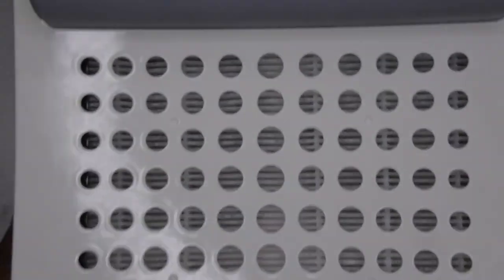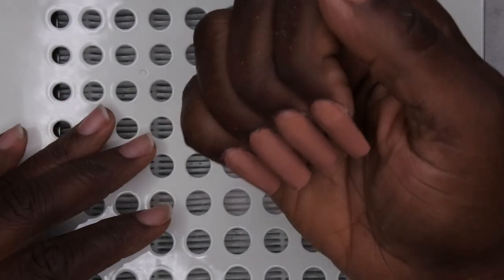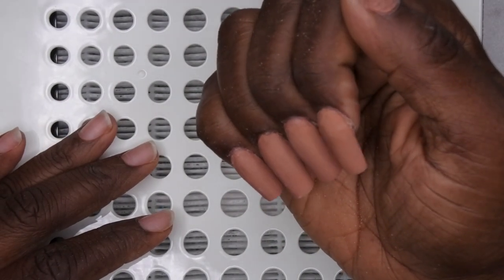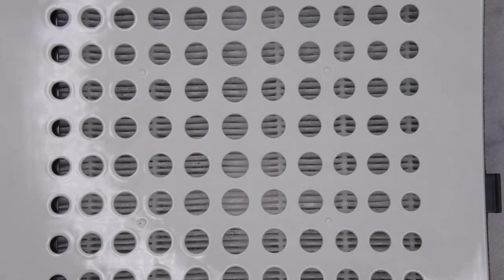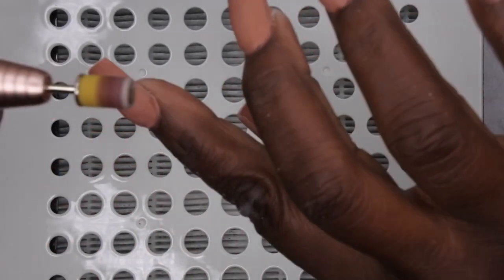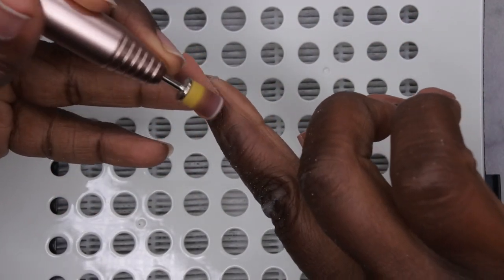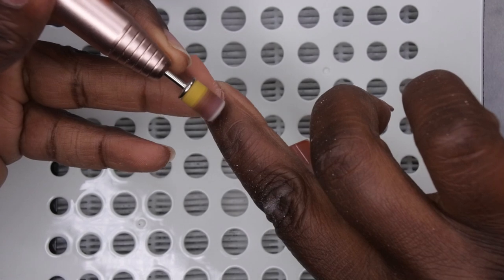Okay, so it was at this point that I realized I forgot to bring out my dust collector. So I brought it out and I have my e-file. This is one of those beginner e-files, it's like 20 bucks off Amazon. I have it with the sanding band right now because, like I said, it's my first time really going in and using my e-file at a high speed, so I wanted to make sure I didn't cut my cuticles or anything like that.